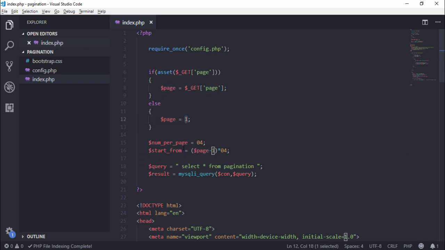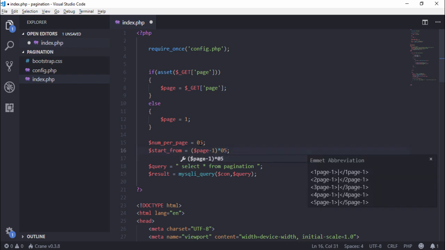Then I want to display 4 records on each page, so I create a variable. Page minus 1 means the value is 0, and divided by 4 means this variable will get the number 4 value. I want to display 4 records on each page. If I want to display 5 records, I use 5 here, but I use 4.